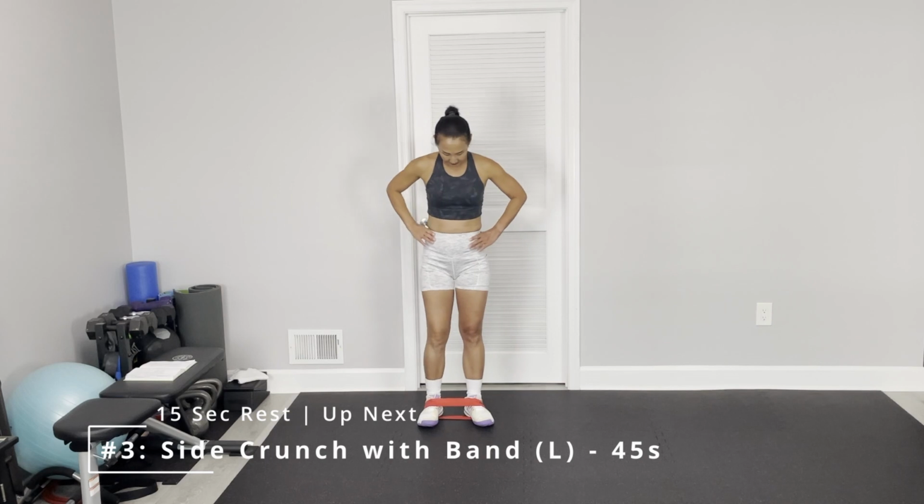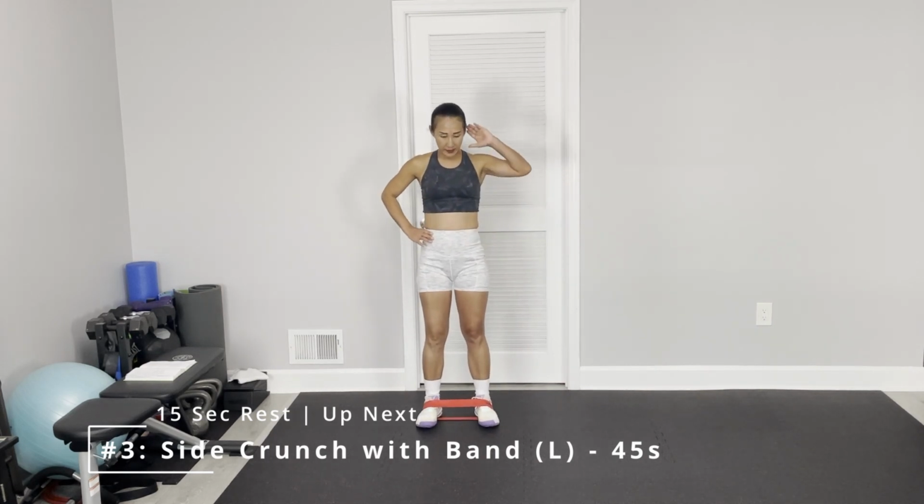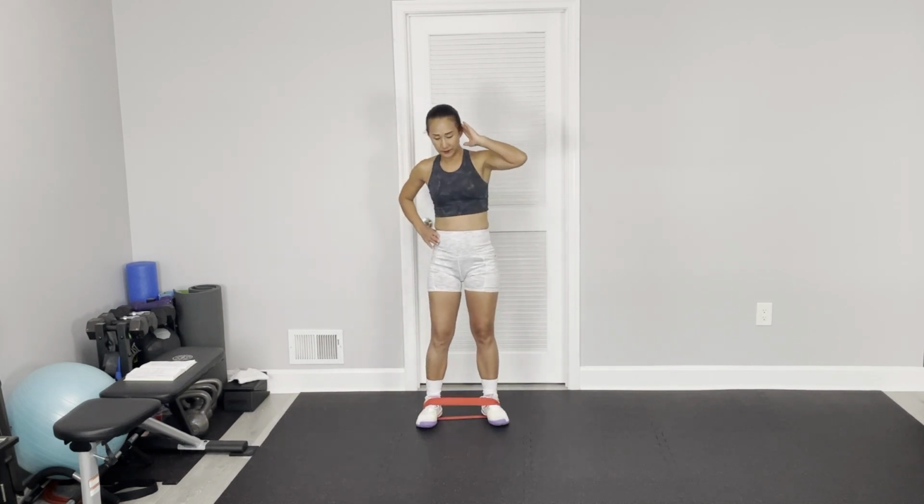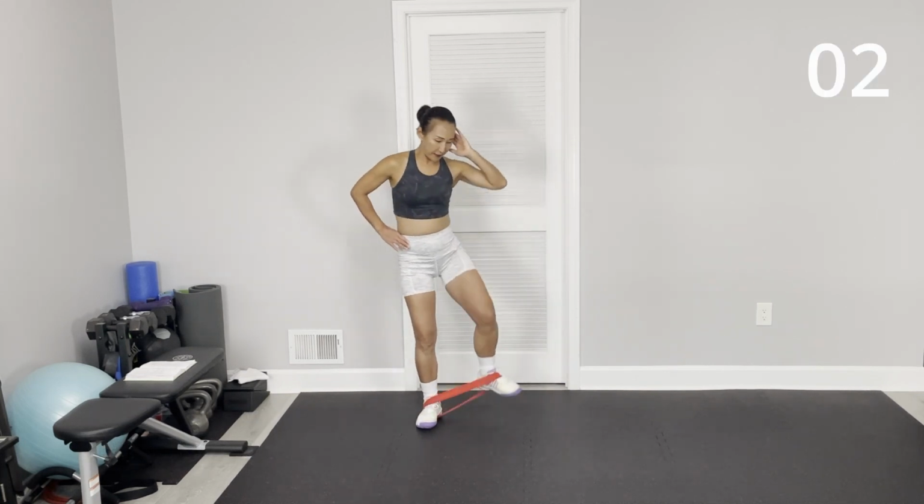Switch side, keep band under your feet, and same side, the other hand by your ear, don't pull your head, just crunch, side crunch, knee, try to find your elbow.